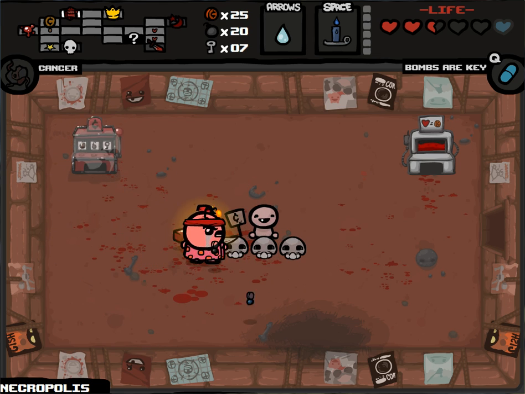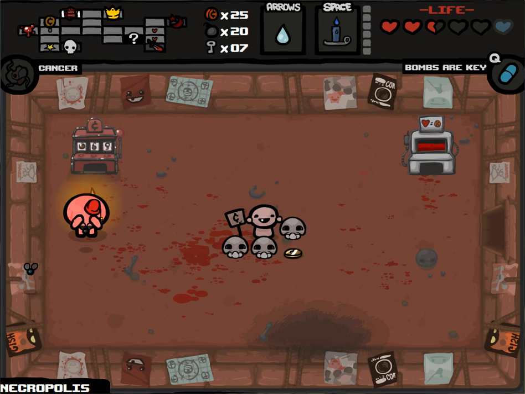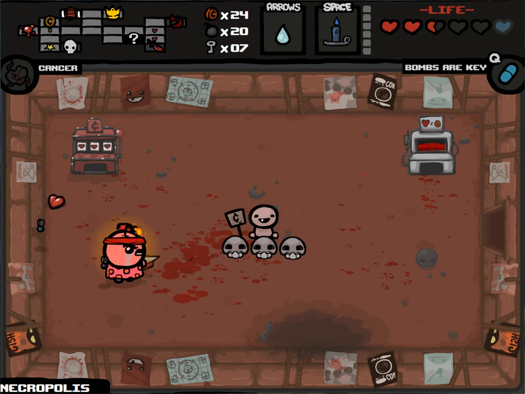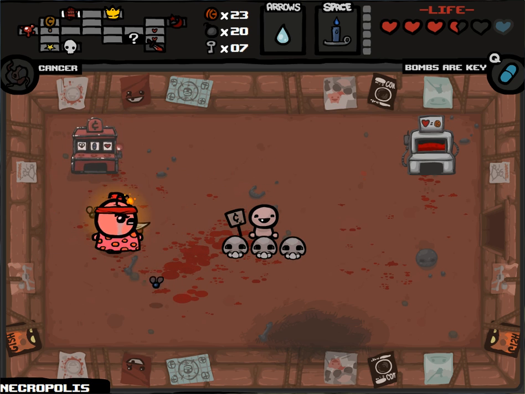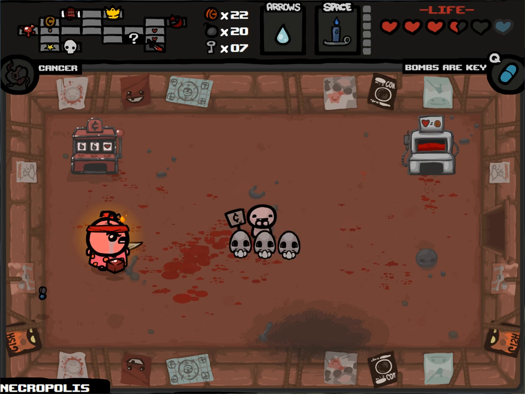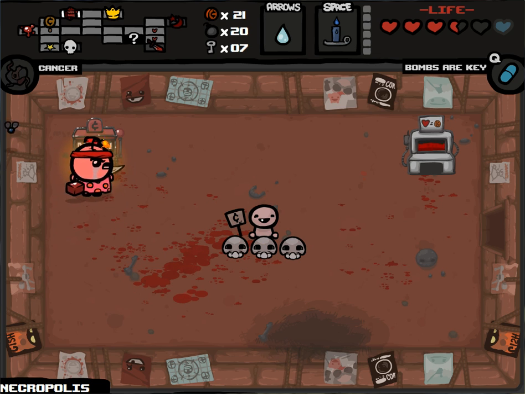And of course, I do this now before fighting the boss, because once you fight Mom, you cannot leave, because all doors, including a devil or angel room, if they were to exist, are eliminated. They do not stay.